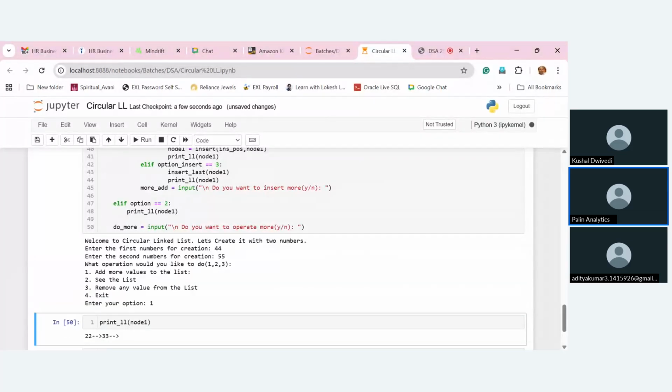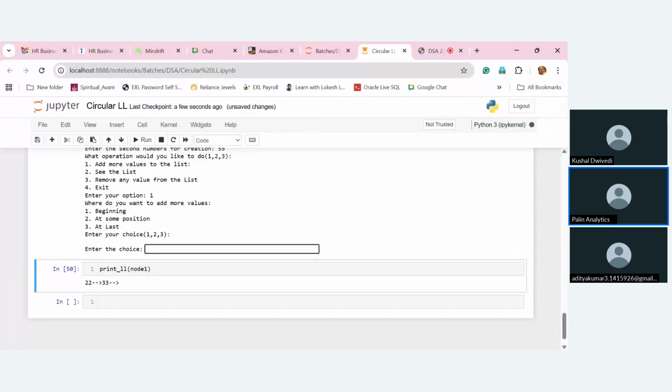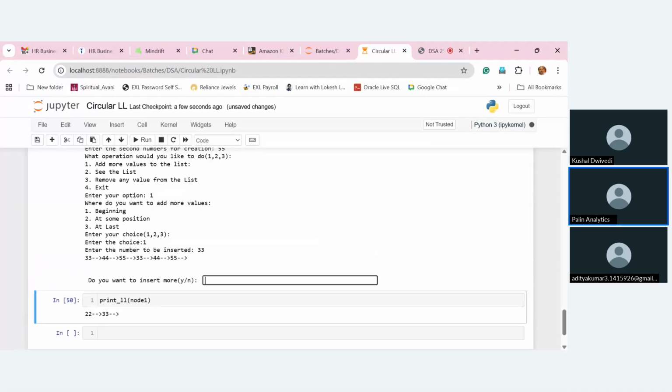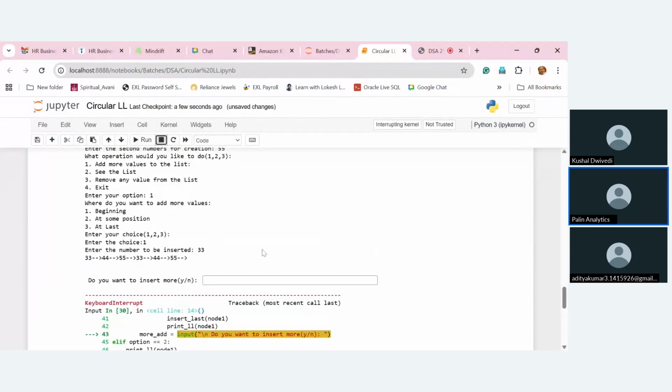I am adding a new value to the list, and here I am taking, let's suppose at beginning itself, I am inserting 33. So what has happened? Why is it giving so long a list?